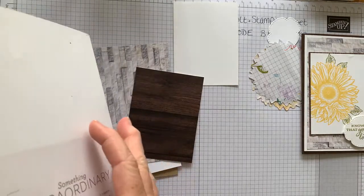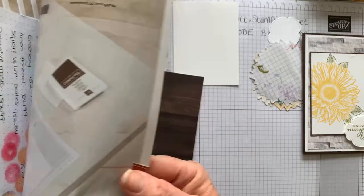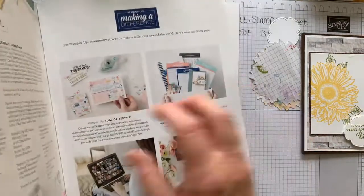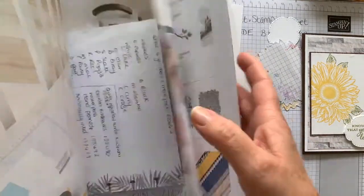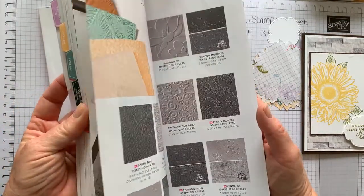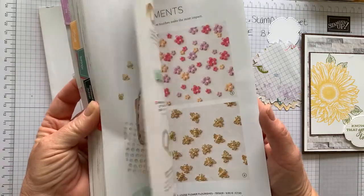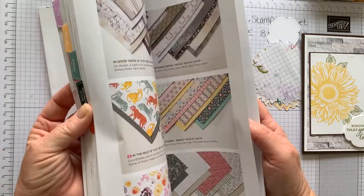They're so, so useful. I bought a big pack last year, and I'm still getting through them and still using them. I've got tiny scraps left of so many, but they go a long, long way. If I can find all the papers. Papers, where are you? Here we are.